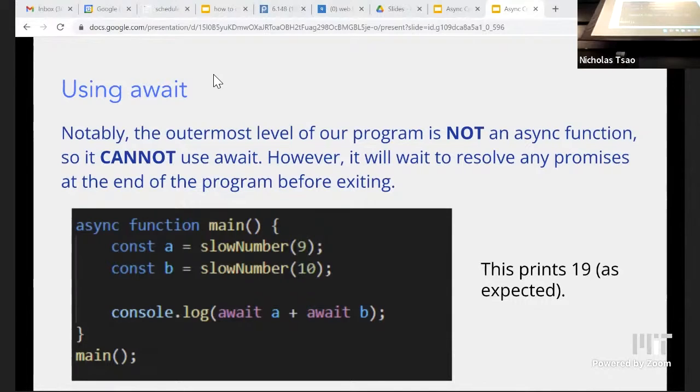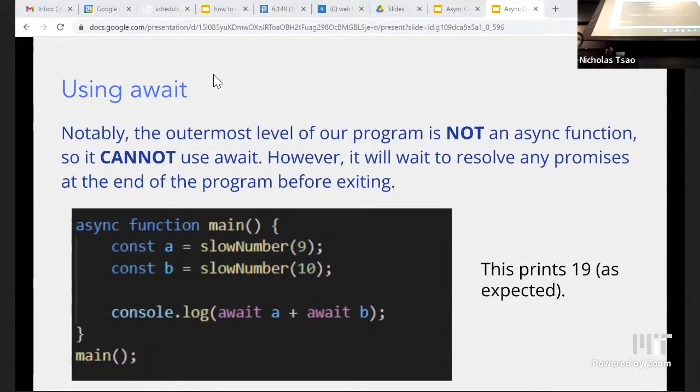In order to use await, what you would do in this case is take everything and wrap it in a function called main, or whatever you want, and then slap the async keyword onto that function. Now that makes it an asynchronous function, so you're allowed to use await inside of it, and then you just run the function. It turns out that once JavaScript has finished running the program, it will sit there and wait for all of the promises that are currently pending to either resolve, fulfill or reject.